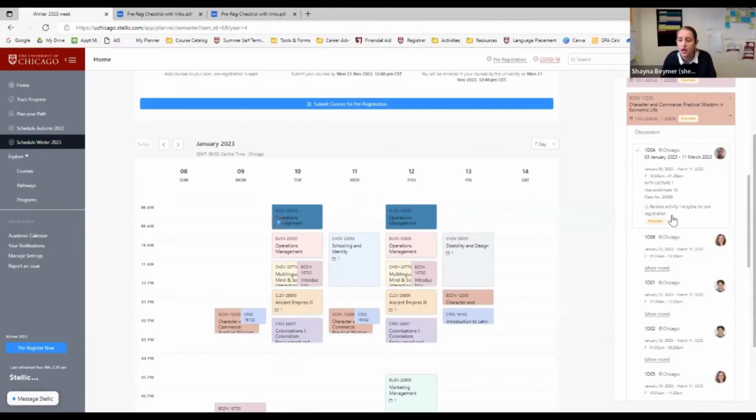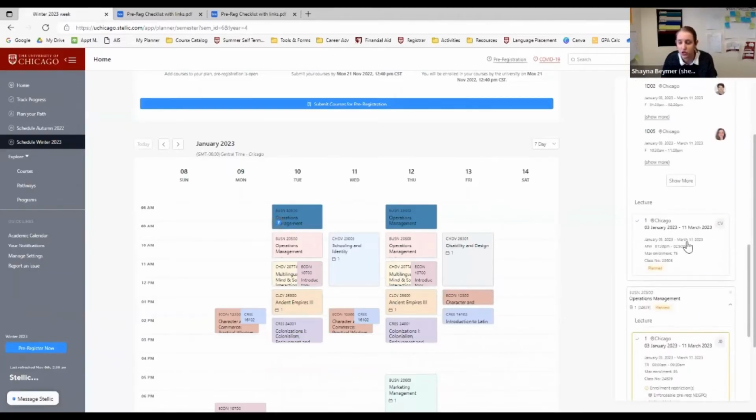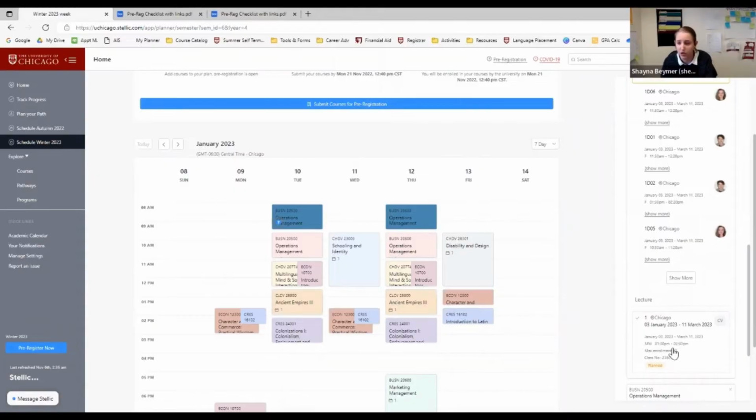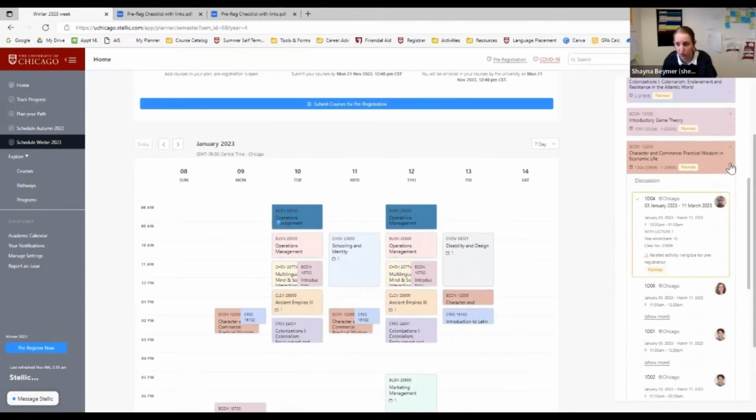And that is because you cannot bid on a discussion section or a lab section. You will be only bidding on the lecture, and you will be automatically assigned to a lab or discussion section with the possibility to switch during the add drop period. So we'll see that a little bit more in a few minutes, but I would just be bidding on the one lecture section for Econ 123.